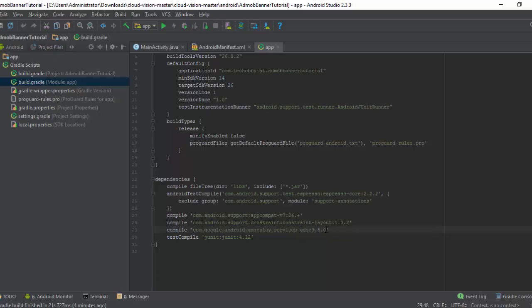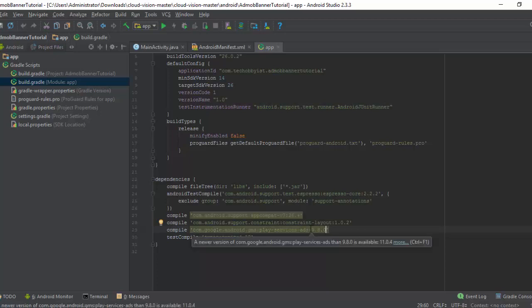But this is a lower version. The newest version is around version 11.4, so you can just write that there. Let me see, 11.0.4, that's the newest version. So if you have your SDK tools up to the latest version, you can just use the newest version instead of using this old version.